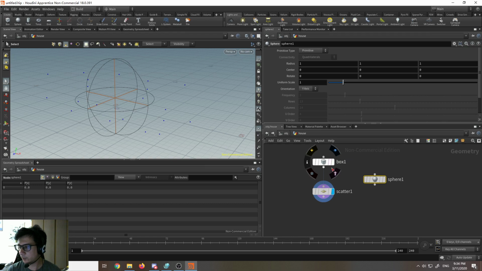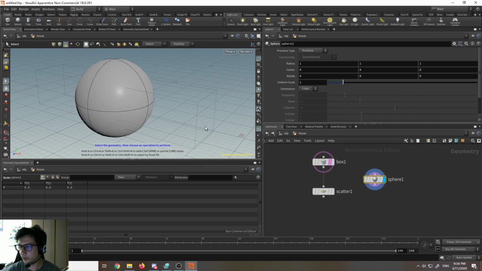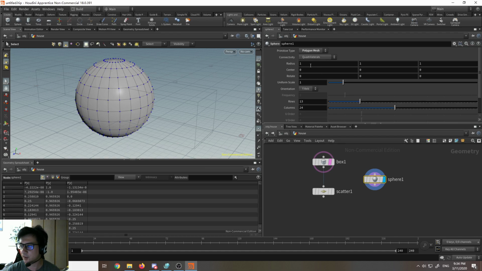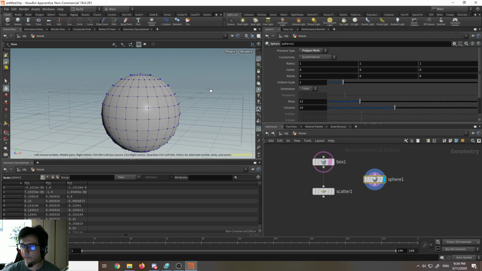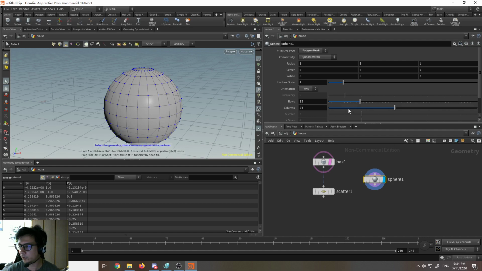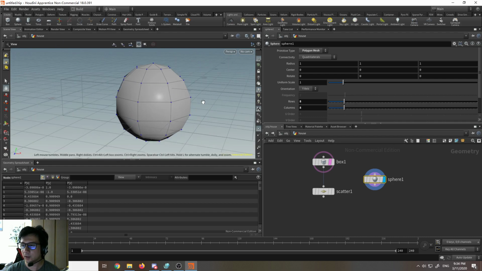And let me check the sphere in comparison to the size of the box. I will change the primitive to polygon mesh. And then you can see that I have many points here. I will reduce the number of points. Maybe something like this. Okay, now this is too big, so I will change the scale here.